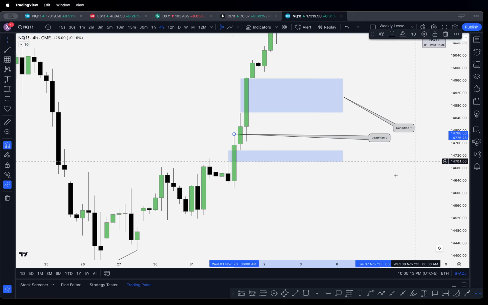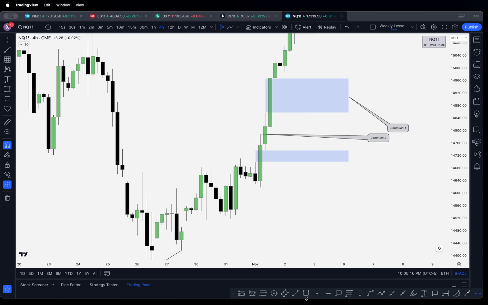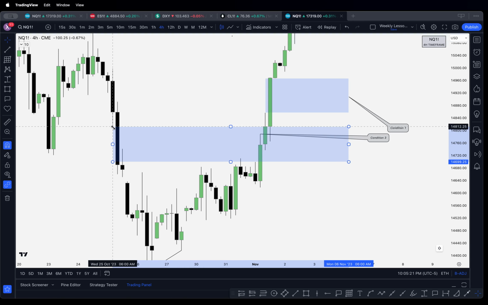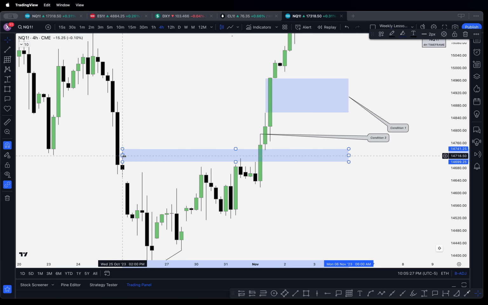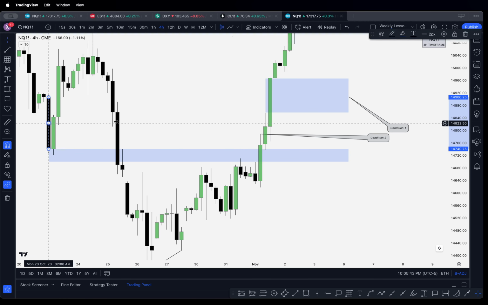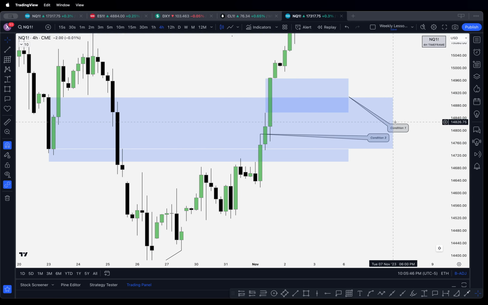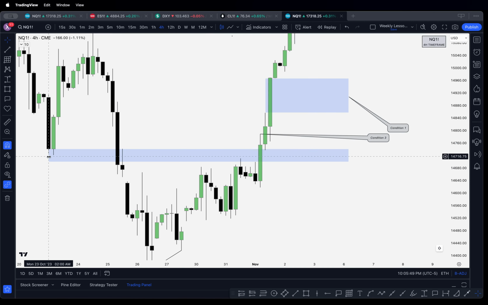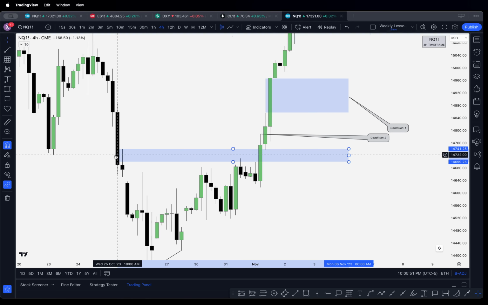What about condition 2? Is this part of a BPR, guys? Yes, it is. Extend this left. You're going to see that's part of this RDRB. Also extend it left. Do you see how it interacts with this area of price? This is a reclaimed order block. Have you guys learned that? This is a breaker. We're reclaiming this order block, which you'll see is what eventually leads to the second breakaway gap, but we're getting too far ahead of ourselves. So let's just talk about how this meets condition 1 as well as condition 2.